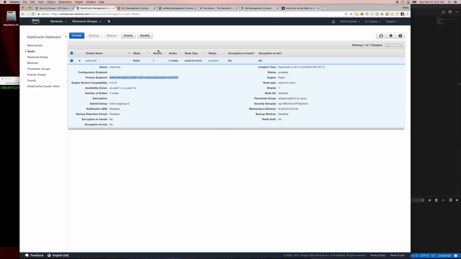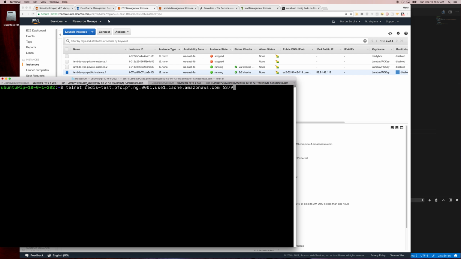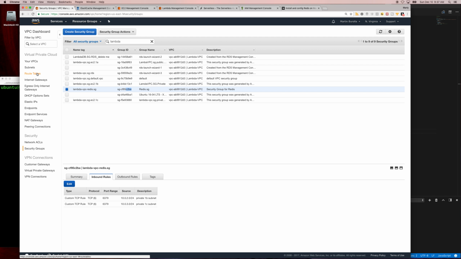To test the security, I spun up a couple of EC2 instances. I put one instance in the private subnet and one instance in the public subnet. So here is the public EC2 instance, and you can see by the IP address it's a 1.202, which falls in line with our subnet.